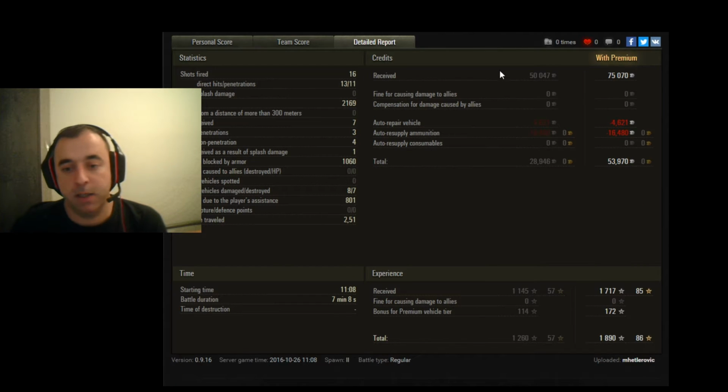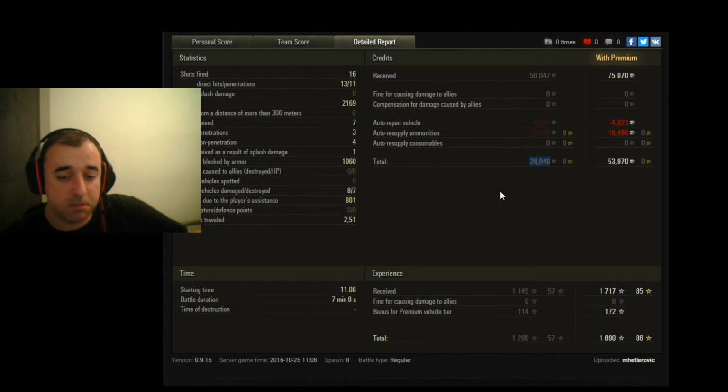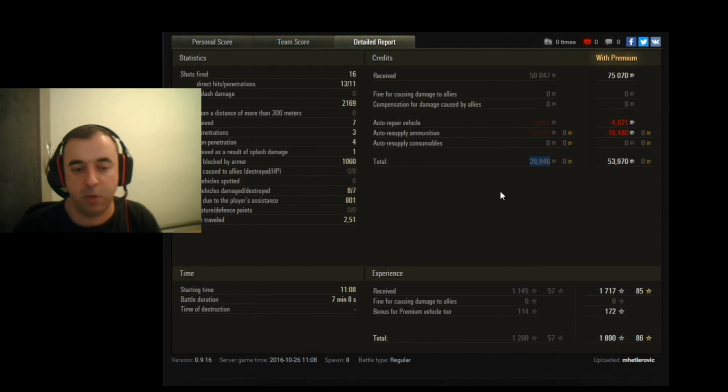In the end, I would earn a net of 54,000 credits with the premium account, and like 29,000 credits with the standard account. Regarding credit earning abilities, this tank is no different than other tier 8 premium heavy tanks. It makes approximately the same amount of money, so in that case it's an okay choice if you want it.